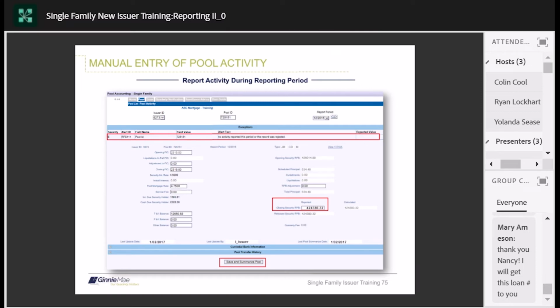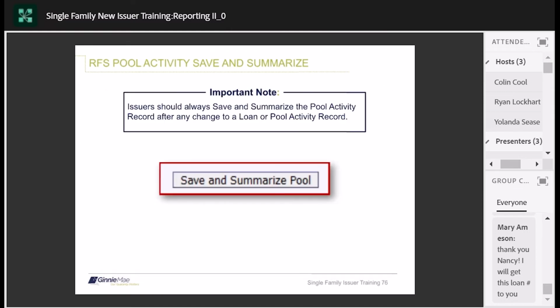Always report a TNI and PNI balance should you have funds, and also report service fee collected if a borrower makes a payment. And of course, save and summarize any activity that occurs on the pool record.